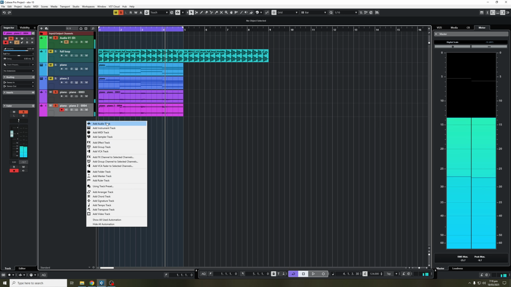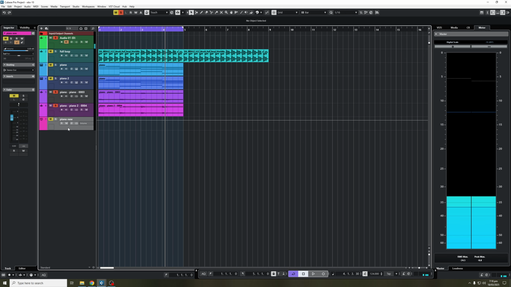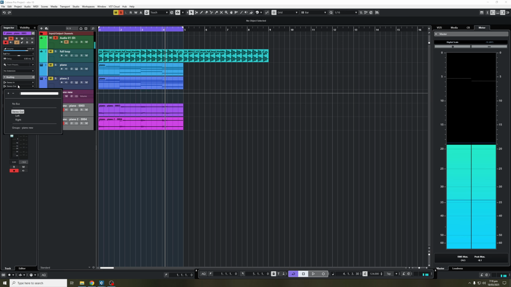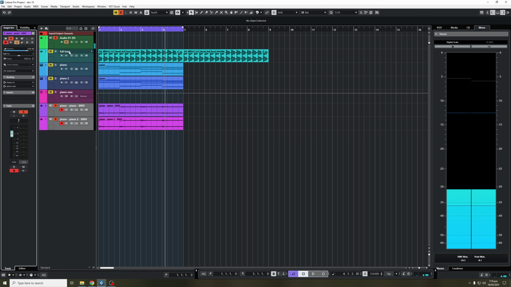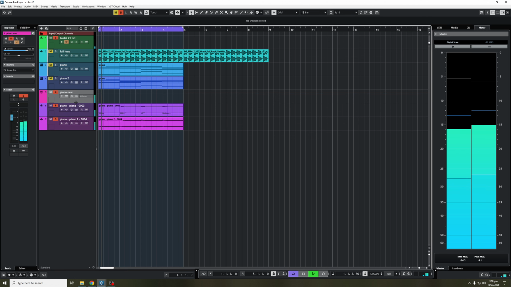Okay, so what we're going to do is add a group track. Stereo, we're going to call this Piano New because we're creating a new piano sound. Once we've got that, we're going to route both of these into our new group. And now let's have a listen to them together. Okay, now that I've got that, I'm going to just process the piano a little bit.